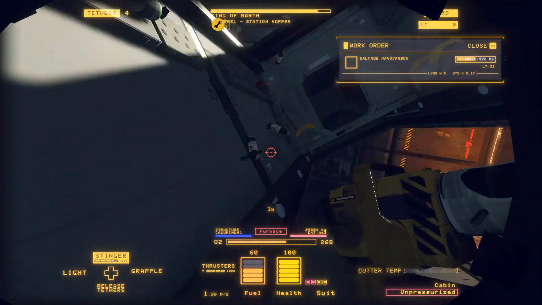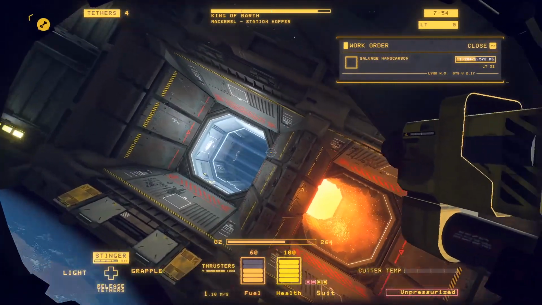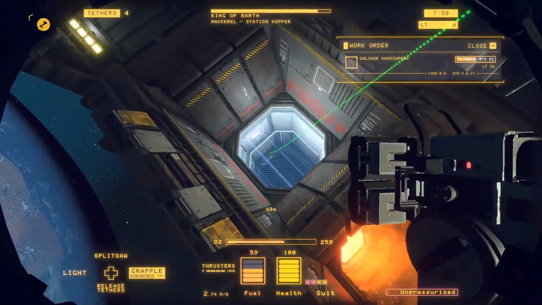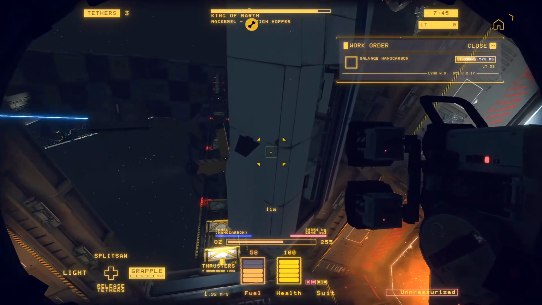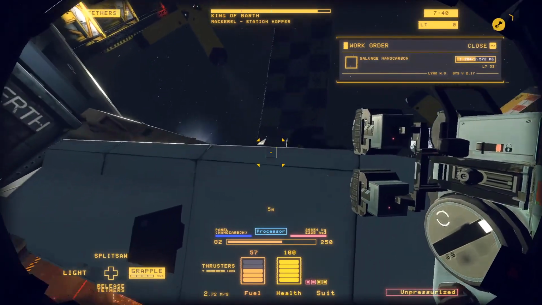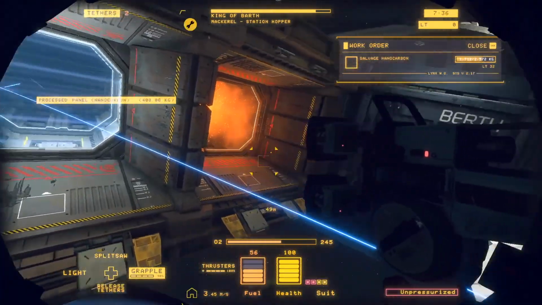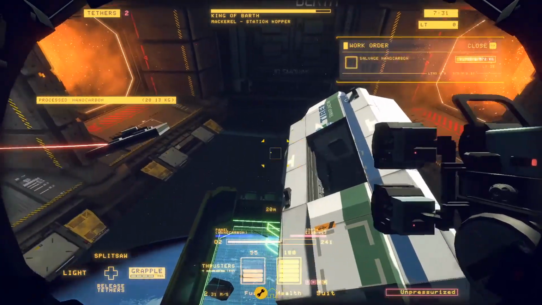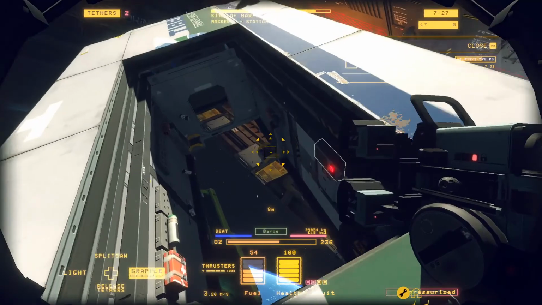Okay, those ones are a little bit more difficult to get to. So, let's go ahead and grab this one, chuck it right into the processor, flying away from the ship a little bit. Alright, and this one can go get chucked in there too. Alright, we have 7.5 minutes left to our shift.